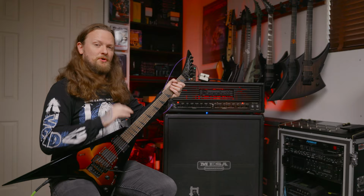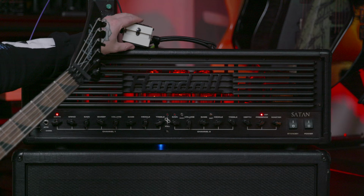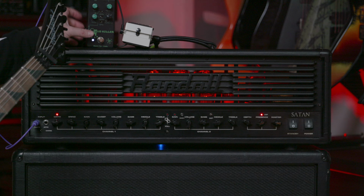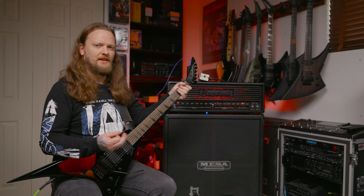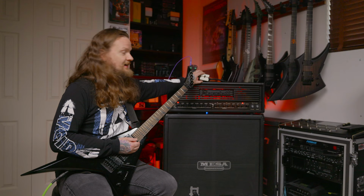So I have a noise gate on. Even though the amp itself is very noisy, you can hear without this noise gate, you get feedback, and I'm not playing very loud right now. And even if we turn off the Mud Killer, if I turn up to stage volume right now, it just starts feeding back very, very quickly.